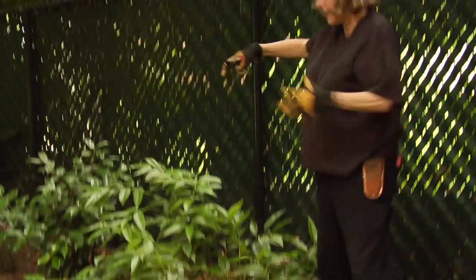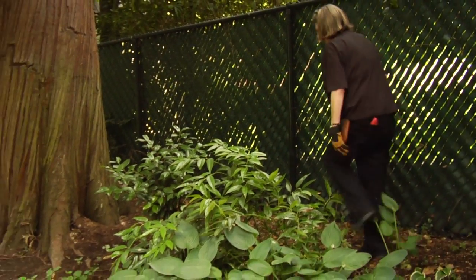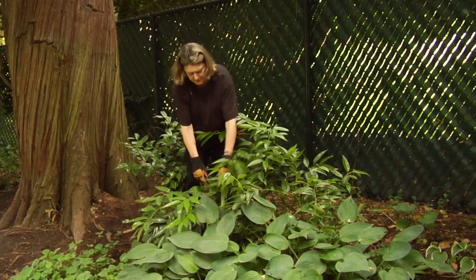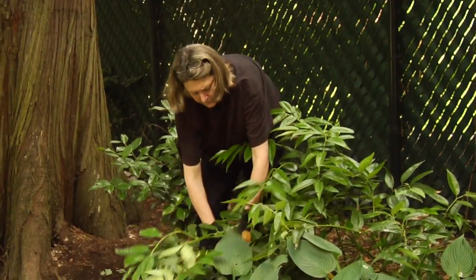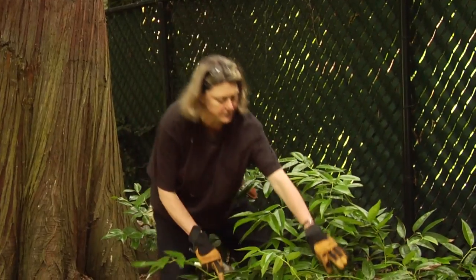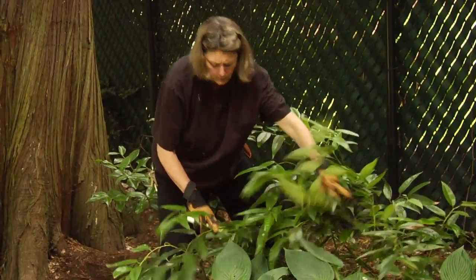And maybe if the top portion squishes the bottom portion too much, I will remove some of it. Oh, that one goes too far. That one's too low. Oh, these two stick out too much. Can I take them off without leaving a big hole?